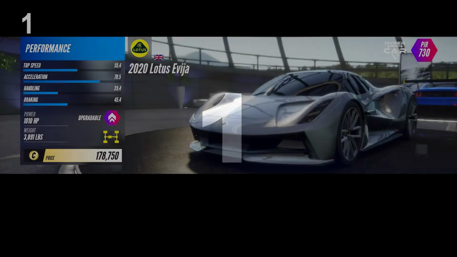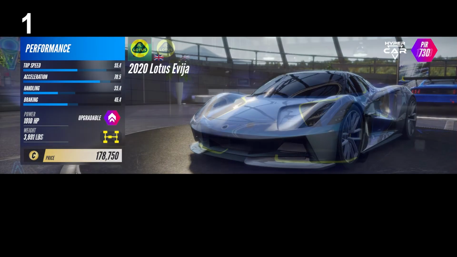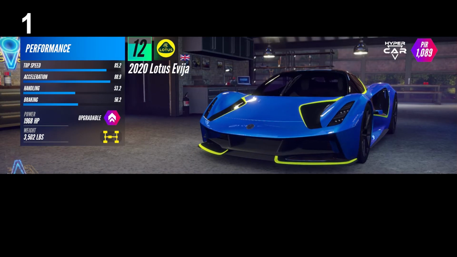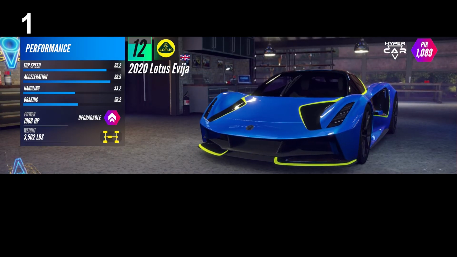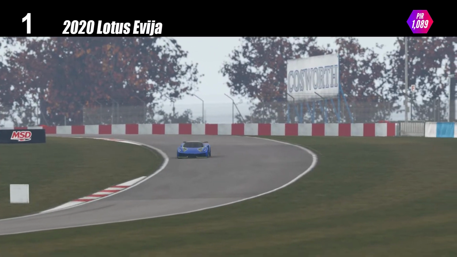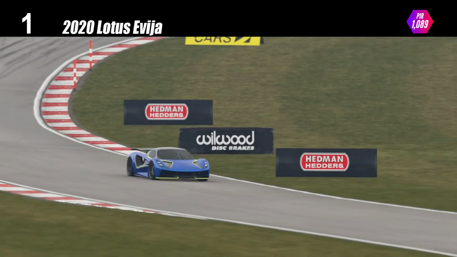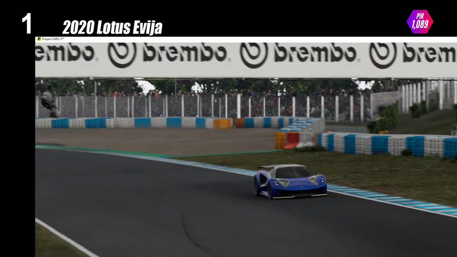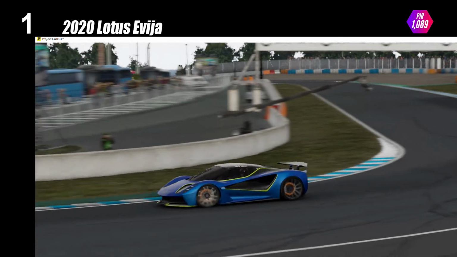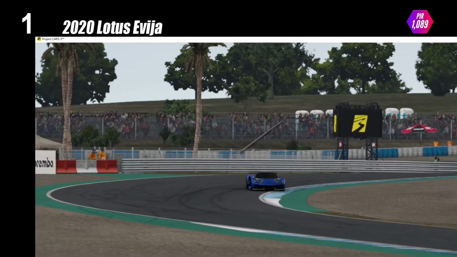Number 1, Lotus Evija is a hypercar class, middle engine, four-wheel drive electric car, upgraded to unbeatable PIR 1089. The upgraded car is well balanced, comes with tremendous power-to-weight ratio, very strong oversteer tendency at corner exit, need to be very gentle on the throttle. This car is also incredibly fast, got to start braking very early before entering corners.